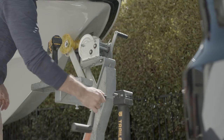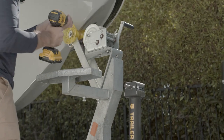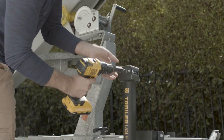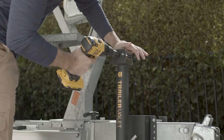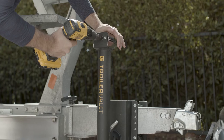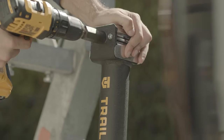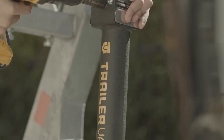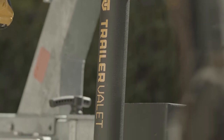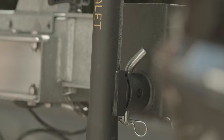All of our jacks are unique in their own ways, but one common feature they all share is the ability to swap out the handle for the drill. In order to make this unit drill powered though, we couldn't just change out the drive shaft and call it a day. We went through many prototypes to find the right combination of materials that won't heat up the gears with the increased torque from the drill. We use stronger materials on both the gears and the acme screw to ensure the product stays consistent and performs well under high stress.